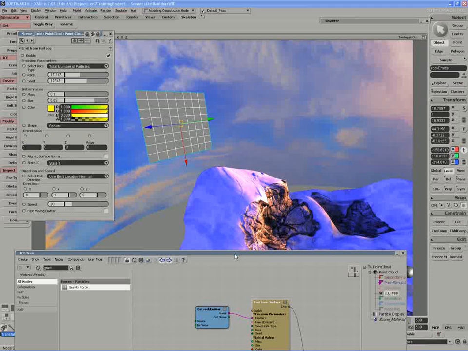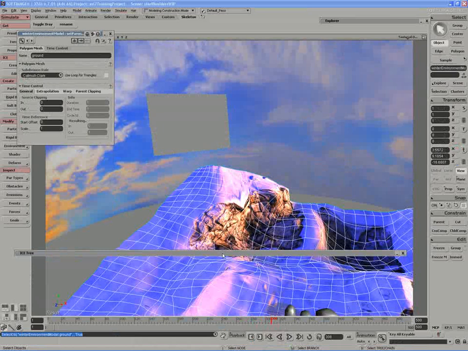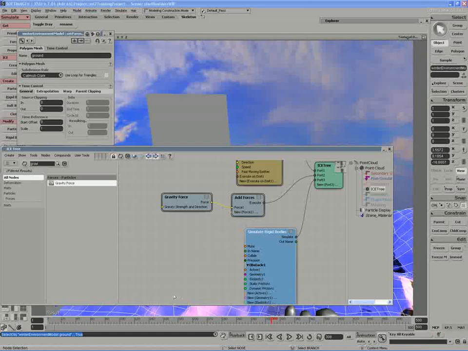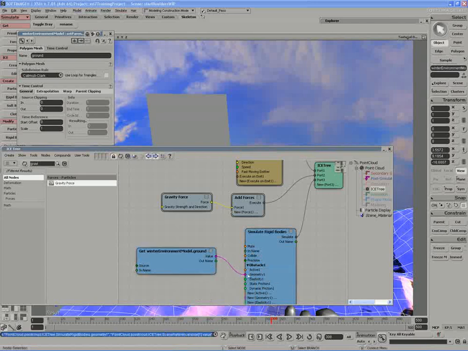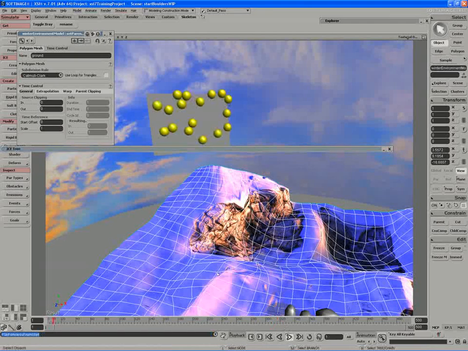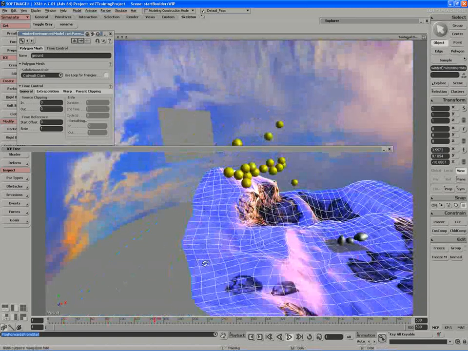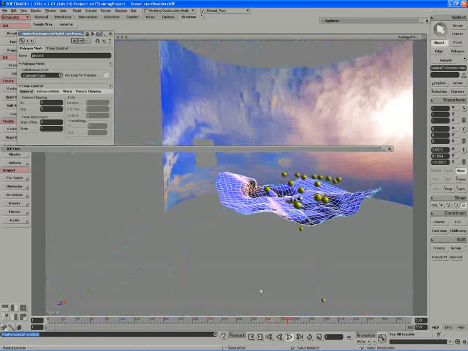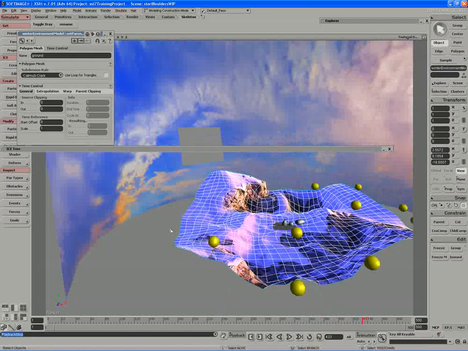And now what I can do is add the terrain as a surface for the particles to bounce off of. So you'll notice that in the Simulate Rigid Bodies, I could add a geometric object here, which if I press F3 with the ground selected and drag into my graph, I can simply plug in. You'll notice that the particles do interact with the surface, but they don't really see the true shape of the surface. They more see it as a rounded surface. They don't see the undulations. So we can't really use that for a shape like this. We need to use an actual bounce-off surface compound.